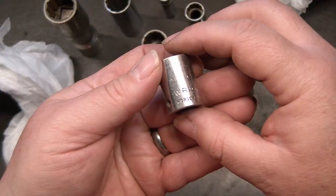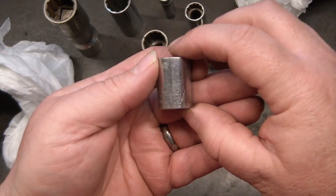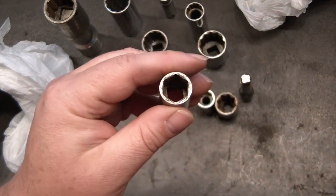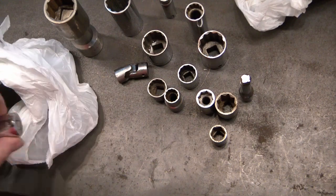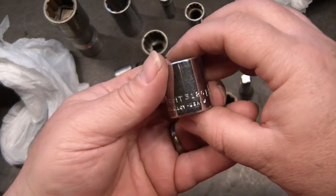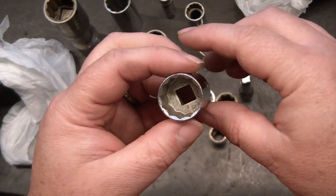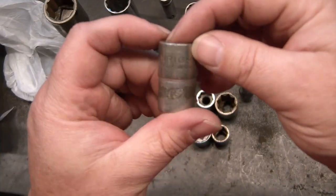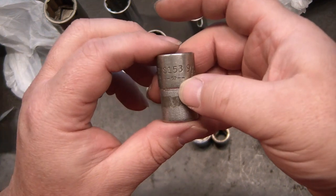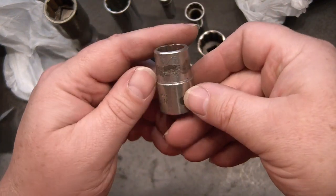That's cool. All right, we got a Wright 3118 USA, 9/16, 3/8. Another shiny one, looks like new. 3126, it's a W 13/16. And a Wright Barberton O S153 57, with dashes, half inch drive 9/16.